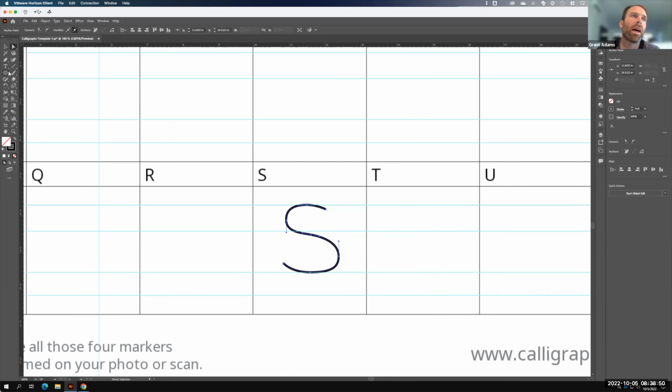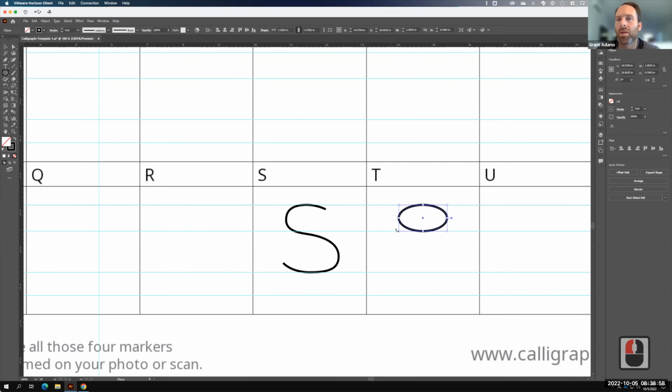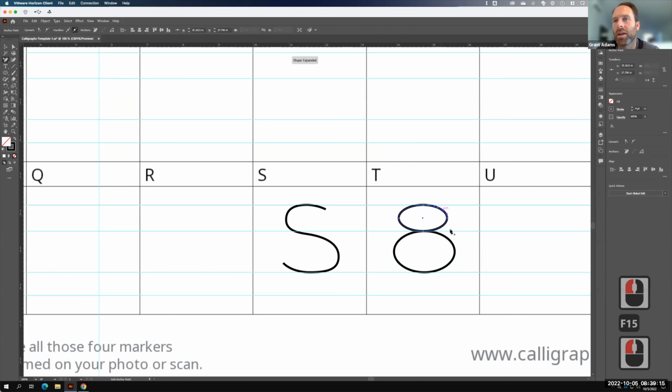The alternative to that would be to create two, sorry, I'm doing it in the T slot, would be to create two ovals, and then to modify those into your S. So I'd come over here to the Add Anchor Point tool. I choose that point there. Now I want to delete the segment that goes from that point all the way to this point, the halfway point.